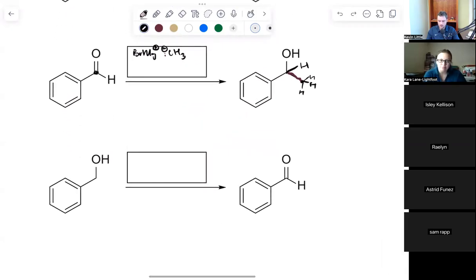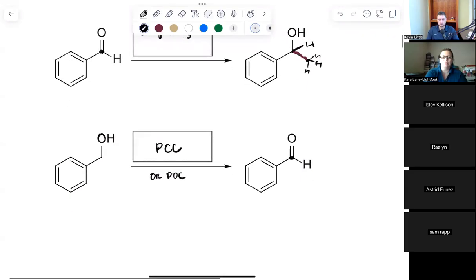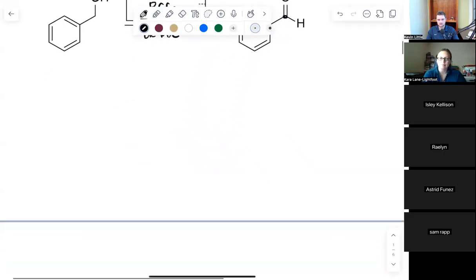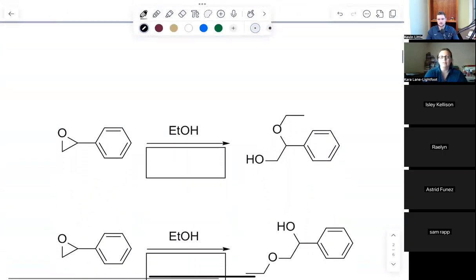All right, this is the opposite. So I need to turn this alcohol into a carbonyl. I have no new carbons or anything like that. I actually lose a hydride here. So the way that I do this, and you don't need another mechanism, this is PCC or PDC. They stop at the aldehyde instead of oxidizing all the way to carboxylic acid. It's a very useful thing to know. It's not super intuitive, but it's weirdly easy to memorize, I think.